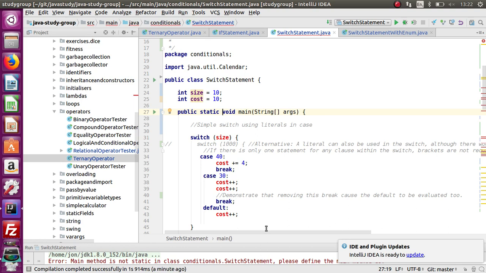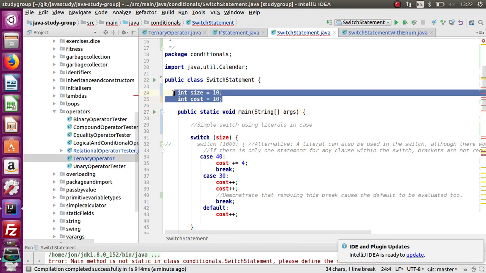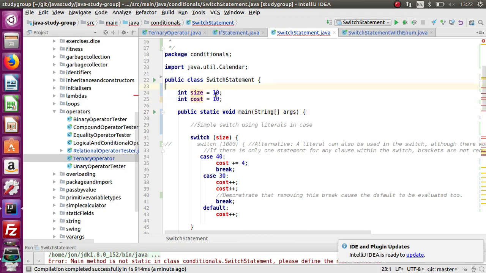So the only way you can create an instance without having one first of all is by having a static method, because that's owned by the class level. So it's what we dealt with in chapter 1 anyway. It's worth revisiting quite regularly because it's quite complicated. But the point is that these variables are class variables, so they only exist in the context of an instance. So if you created a new instance of switch statement, then you could access them through that. So you could do this.